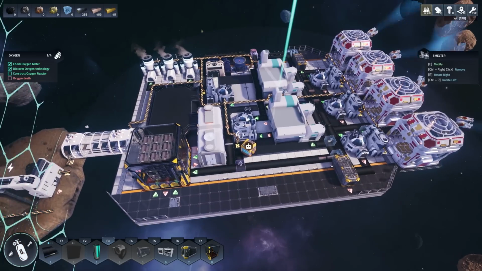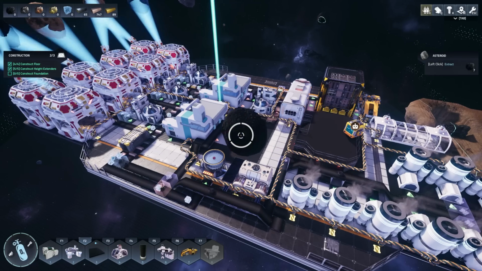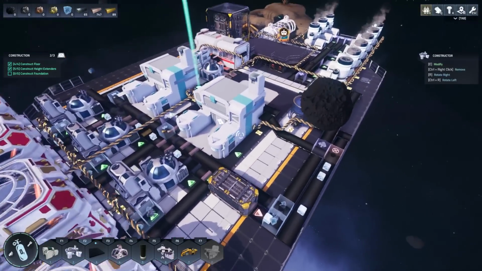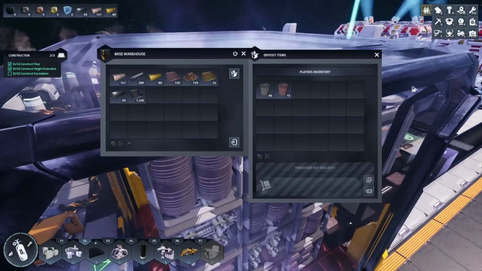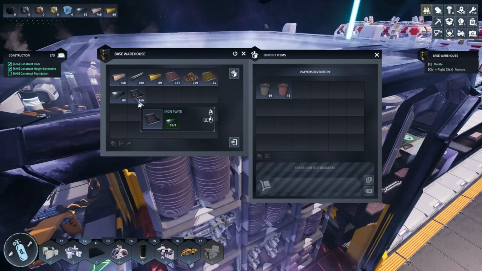And now we got a pretty good looking base. But I want more. And oh brother, we got more. Because once you have a system, it's pretty easy to expand it. So more asteroids, more power, and more cube. Look at all that stuff. Look at all these things, 1,000 iron plates. Now that's something we can go crazy with.